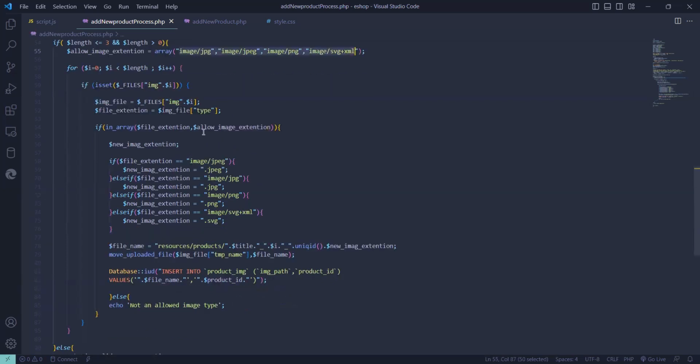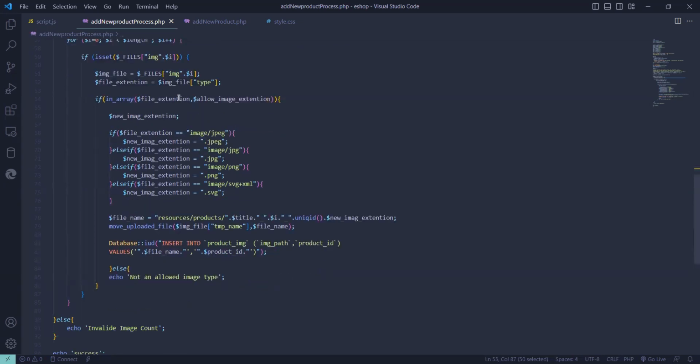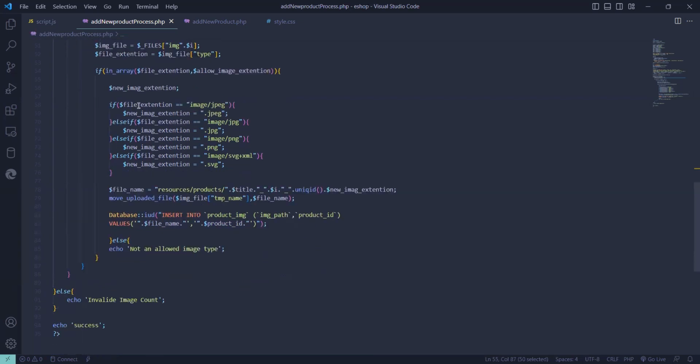If that file extension matches one, then we run those lines. If it is not, we print not an allowed image type.